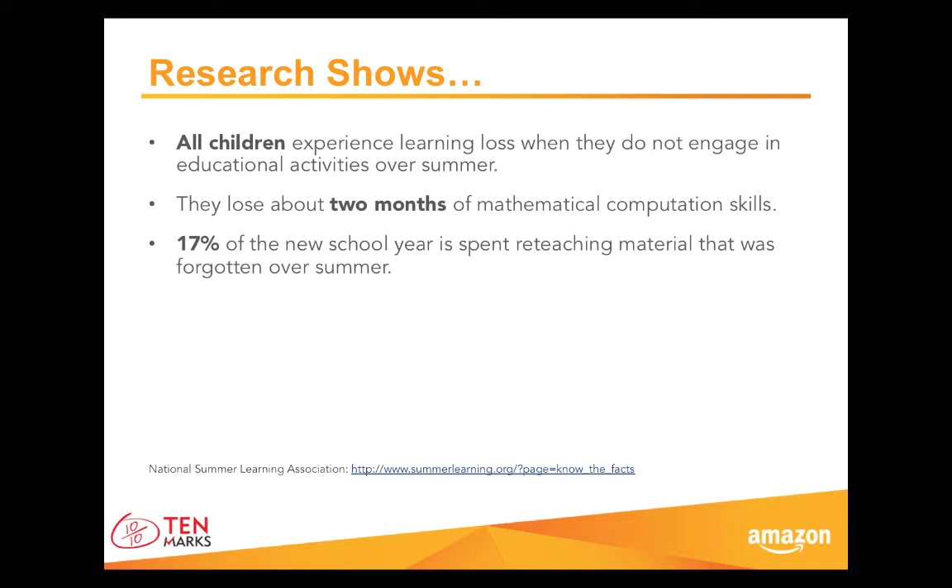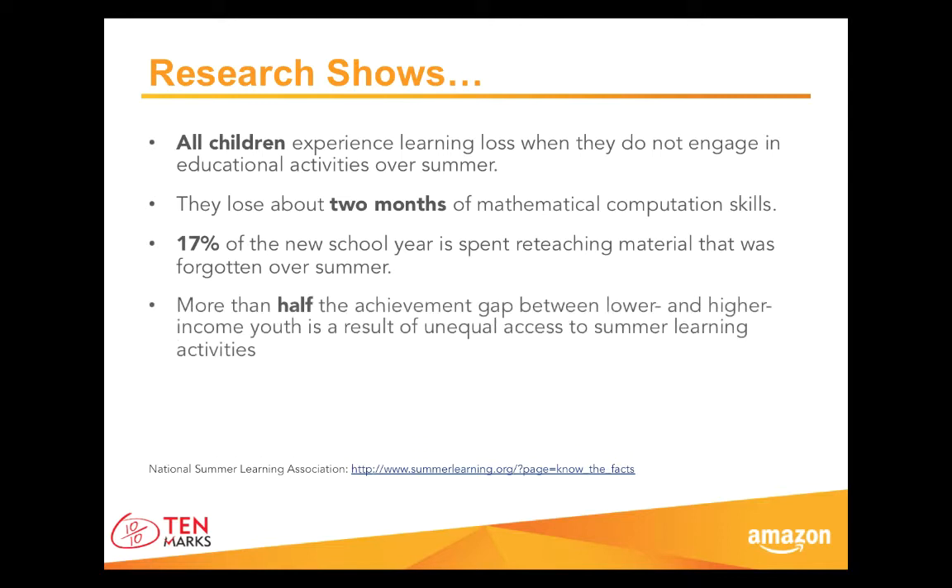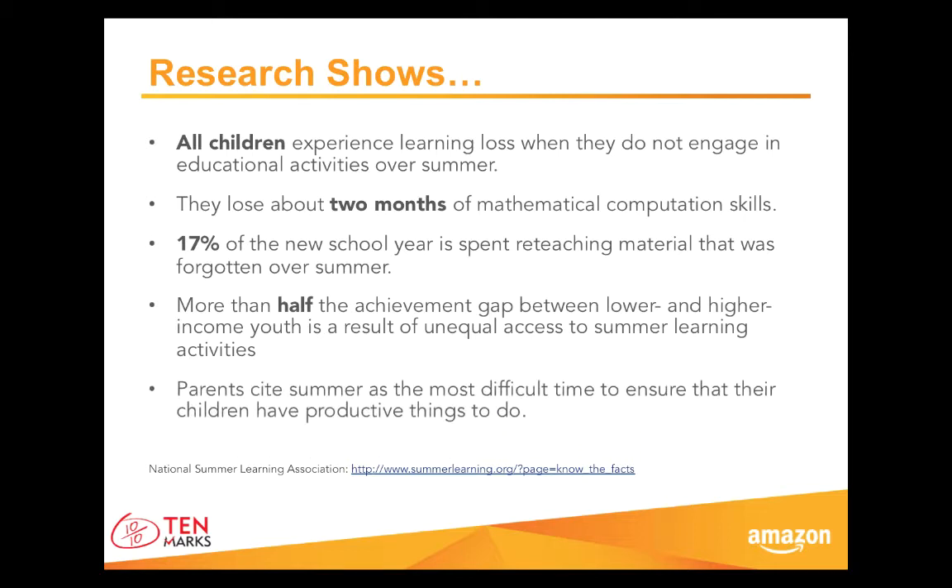It's also important to recognize that continuing students' access to education over summer is critical to diminishing the achievement gap between lower and higher income students. Additionally, we know that during the academic year schools fill children's calendars with productive activities, but during summer families are left to fill the gap on their own, and this is a challenge for most. Last but not least, it's important for children to continue learning over summer because we know they feel most confident and proud when they are learning and they feel rewarded when their work pays off.